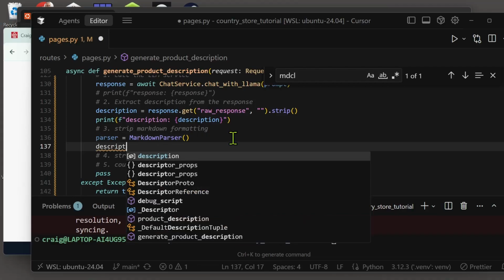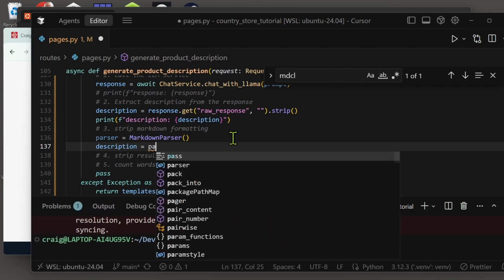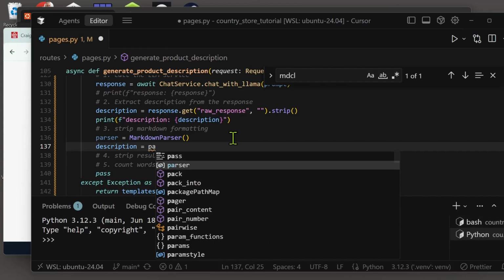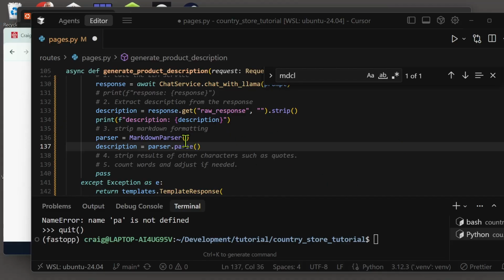We have description equals parser.parse(description), and we will strip the random characters from it.